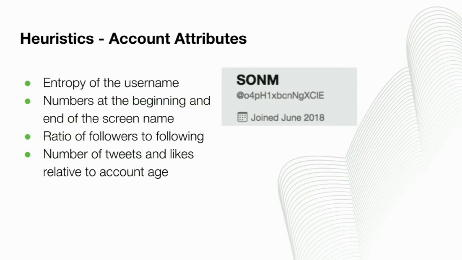And then the last two really fall on two different ends of the spectrum. We're looking at the ratio of followers to following. If someone's only following accounts, like a fake follower, maybe that ratio will be really low. But if they're trying to masquerade or appear to be a legitimate account, maybe that ratio would be a lot higher. The same thing could be said about the number of tweets and the number of likes. There are accounts that are kind of sleepless, in that they author a lot of tweets or spam, and they're also liking a lot of tweets. And then there are some that have no activity at all, really.